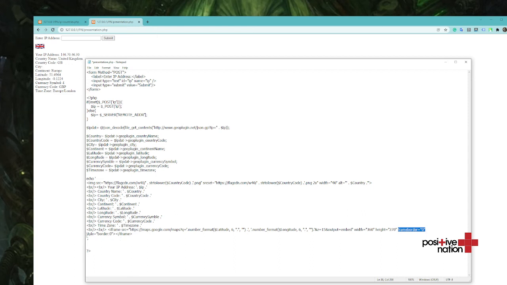And just to make sure that the border wouldn't appear on your page, you define a style attribute and define the border thickness as 0 pixels, and you close the iframe.